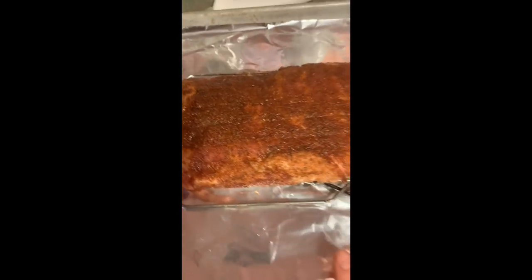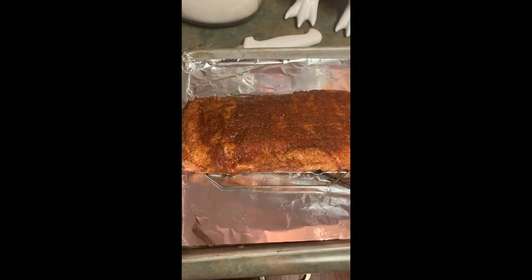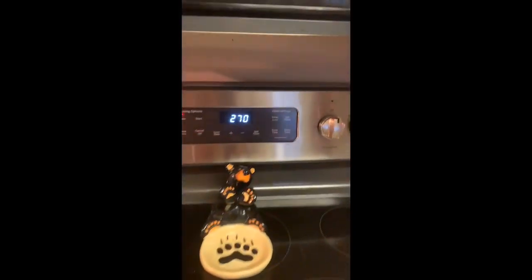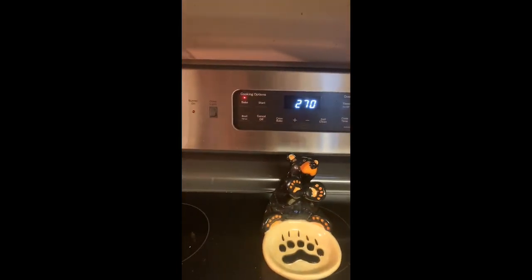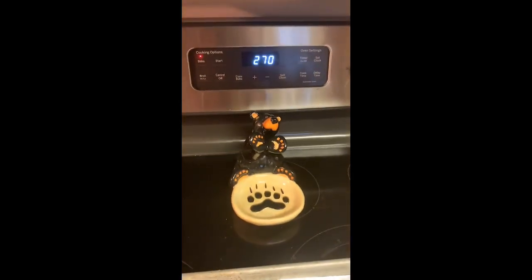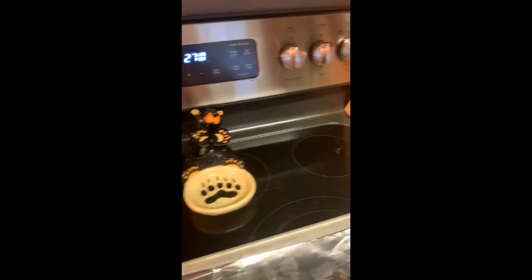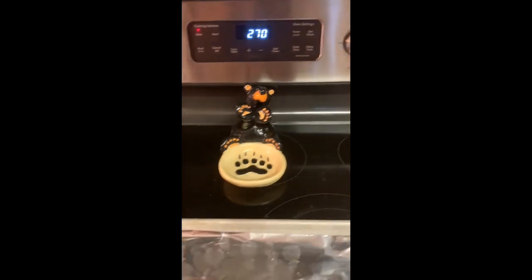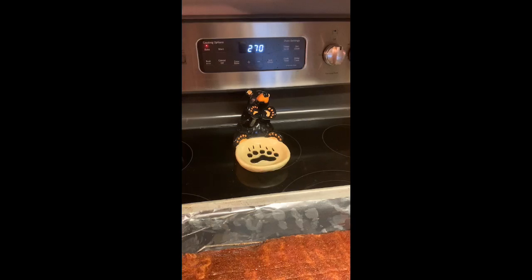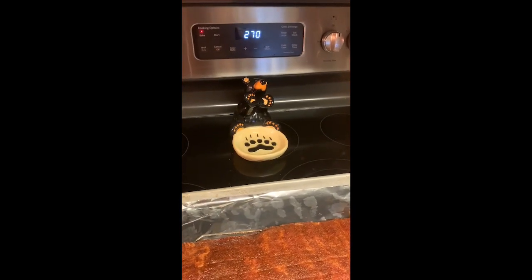And so I've got my ribs on a cookie sheet pan lined in foil, and I've also got it on 2 racks, so it's lifted off the bottom. And what we'll do is, I've got my oven, we'll bring it over here to the oven. I've got the oven set at 270 degrees, which is where I want my smoker to be at. But there's a reason that I have it on 270, because you want these ribs to cook slow. You don't want to put it on 350 or 400 and cook them real fast. You're going to have tough ribs, and I want you to be able to enjoy these ribs. I want them to slide. I want them to be able to bite off the bone real easy.